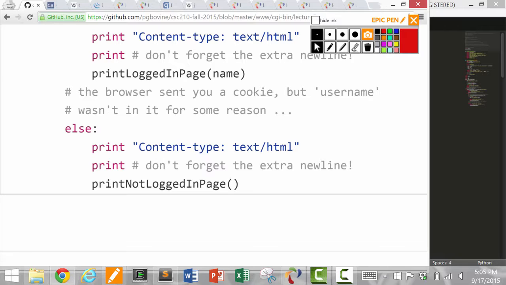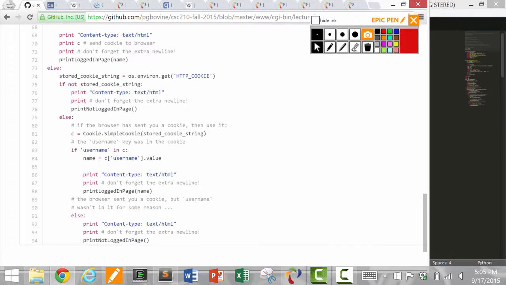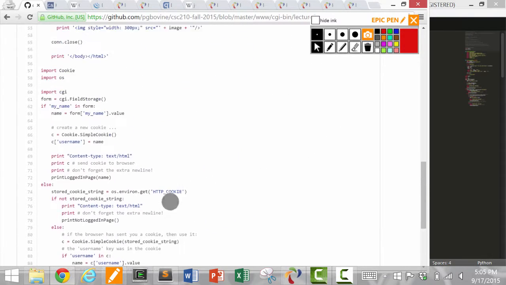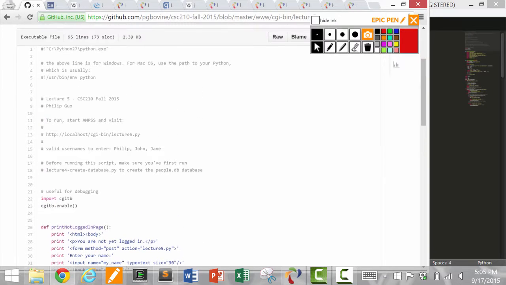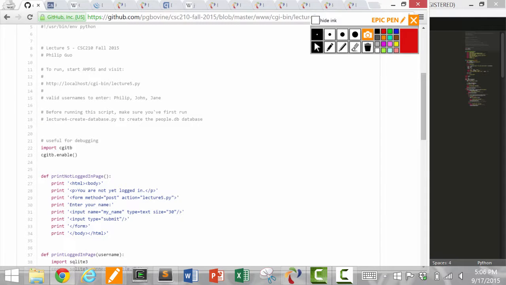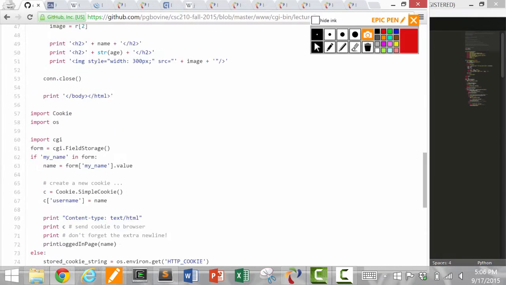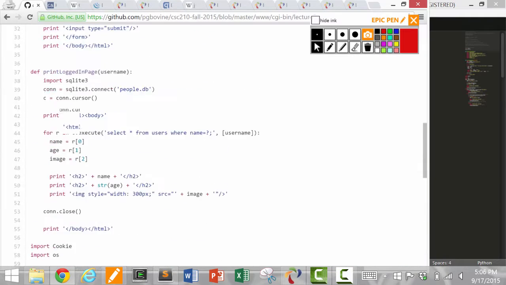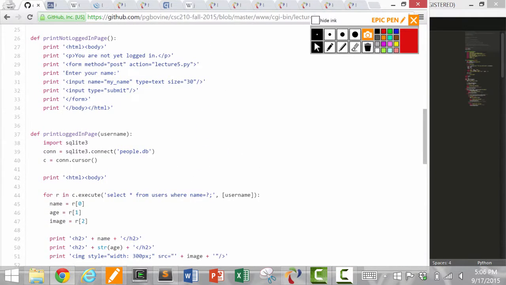Now you could break it up into extra files if you want. You could be like, here's a file to handle the form, here's a file to handle other stuff. But for simplicity, I just stuck it all in one file. You could think about what you want to do in the actual project. But this is the most compact kind of code for doing the simple login form where you have this login functionality. So definitely study this on your own time. It's the same concept as what we went over last time, but it's just a little cleaner in format. Any questions about the cookie stuff, quick question before we move on?